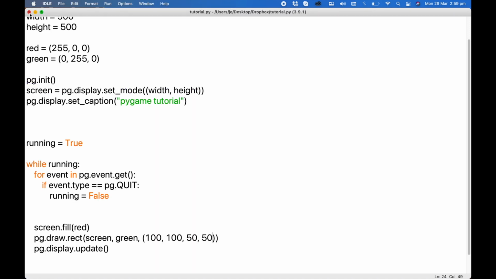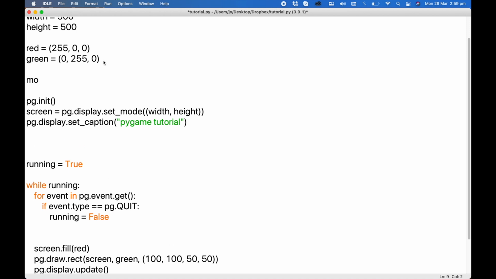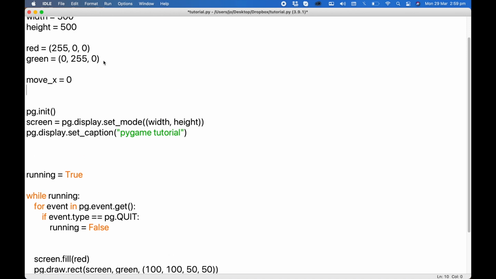Now we can make the square move. To do this, let's add an x and y variable. We'll do move x equals 100 and move y equals 100.